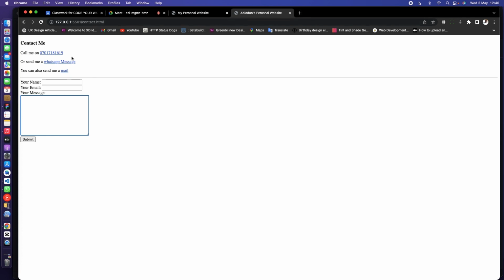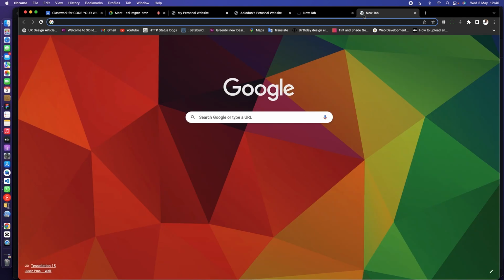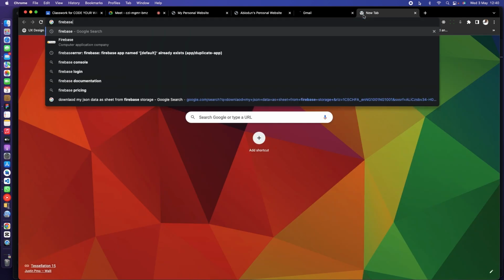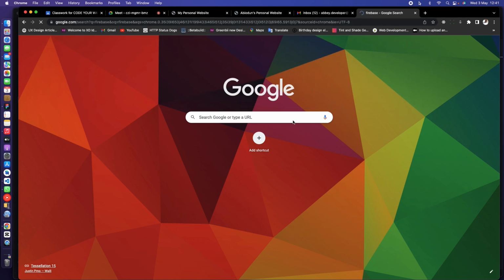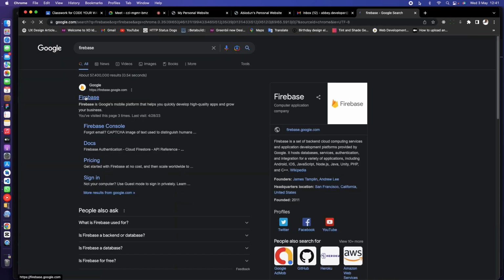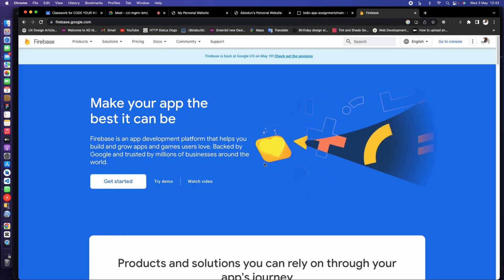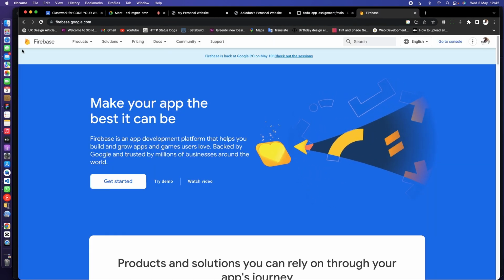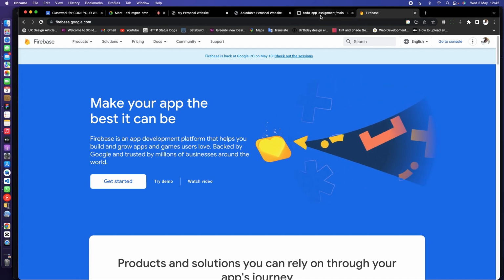Let me show you guys something. Okay, let me show you. Okay, I think it's here. So I'm going to show you an example of how a fully functional form works. So I'm going to go to a database. So this is a server. It's called Firebase. This Firebase, we are still going to learn Firebase in this course. If you go to your timetable, or go to the syllabus rather, you see it there.